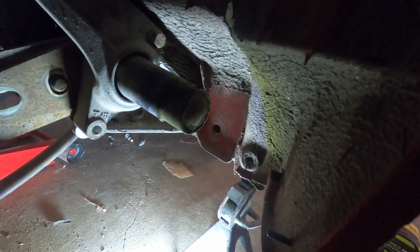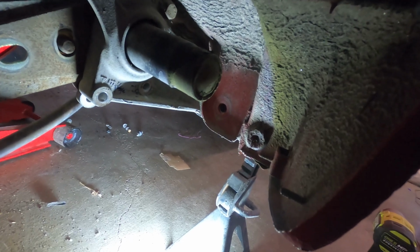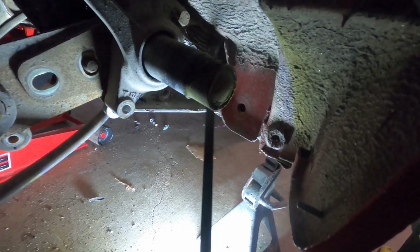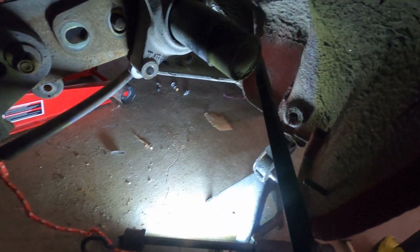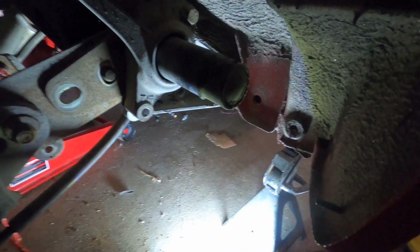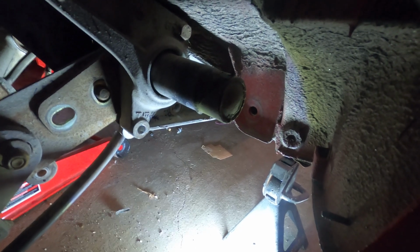All right, so the last bolt on each side is out. I am going to try and use a pry bar to start pulling these sides down, see if I can go side to side and just get this whole assembly to come down. And if I can't, we'll be taking a look around and seeing what else might be holding the whole thing to the chassis. So, fun.